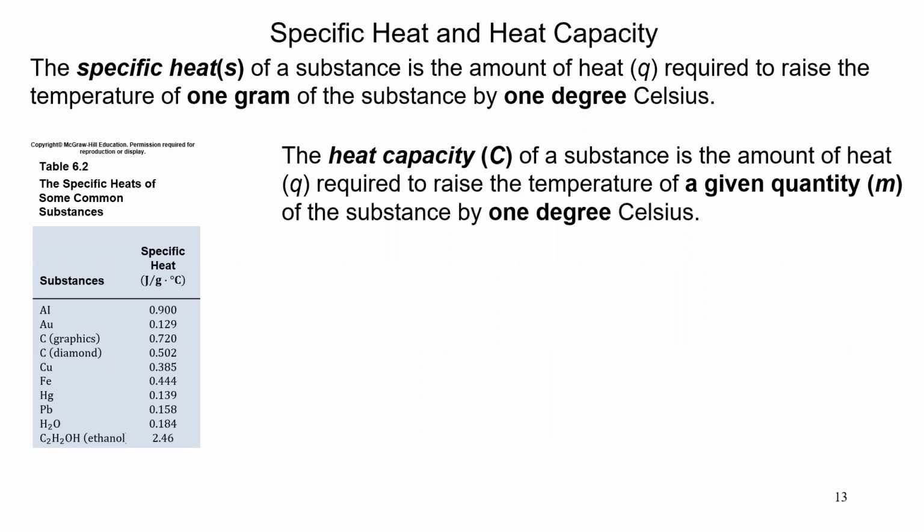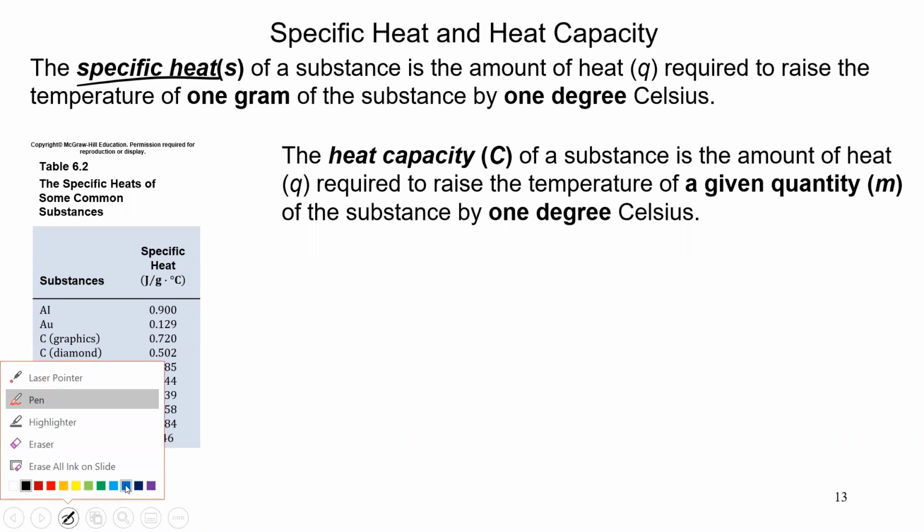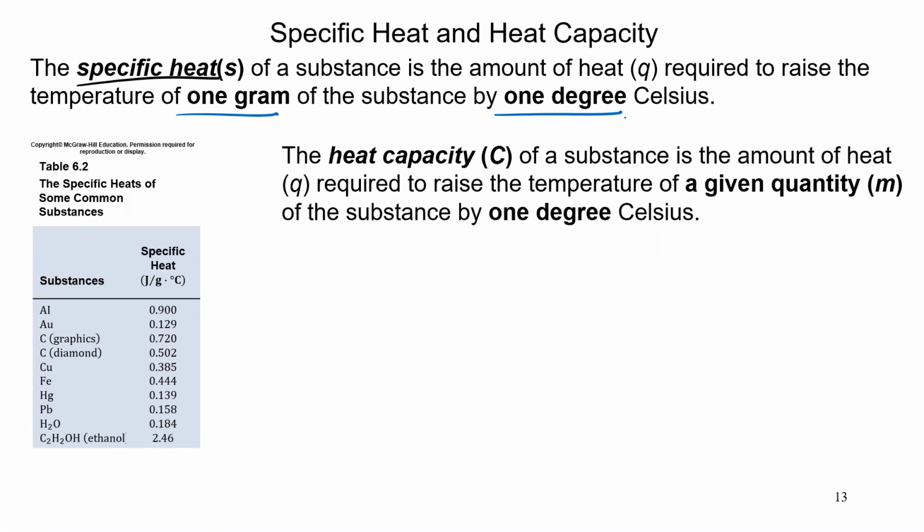When we talk about reactions like this, we're often thinking about how much energy it takes to change the temperature of a substance, right? For example, if we're doing a reaction that's in water, we can't measure the temperature of those molecules. When we put our thermometer in the water, we're measuring the temperature of the water, more so than the temperature of those molecules. And so we have to know how much energy the water absorbs every degree in order to know how much energy those molecules, that system, has given off. And we call that the specific heat. The specific heat here is the heat required to raise 1 gram of a substance by 1 degree Celsius. And so the units on specific heat are joules per gram degree C.